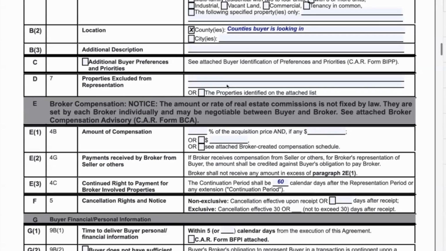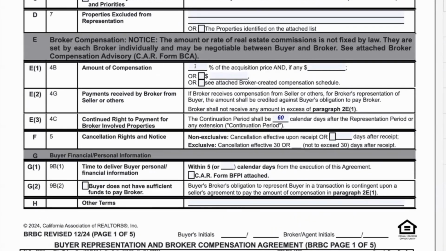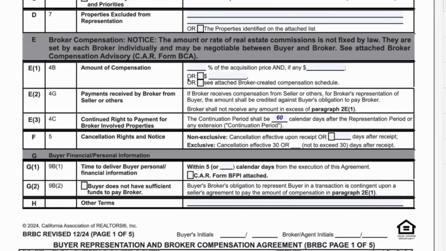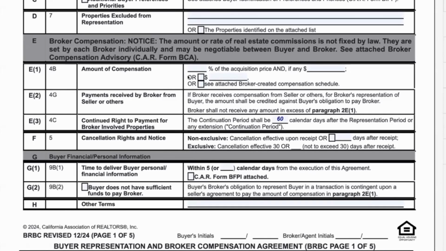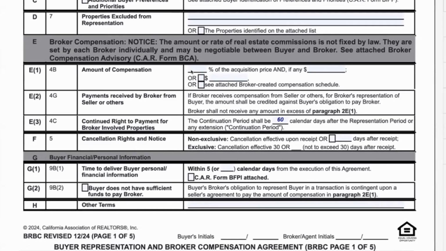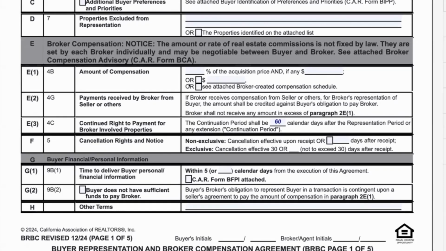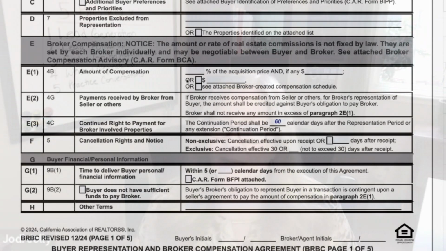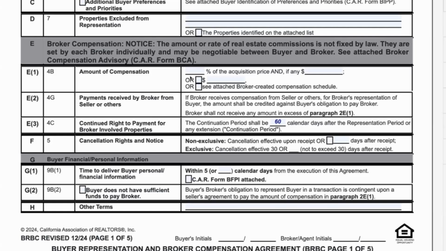All right. The next thing that you're going to want to be concerned with is the amount of compensation. Now, we cannot tell you what to put here. However, I would recommend all of your brokerages have a minimum amount that must go here. And I believe that minimum amount is 2%. If that's the minimum, that's probably not enough. Okay, we are a valuable professional and we need to be paid as such. So keep that in mind when filling out your compensation amount.